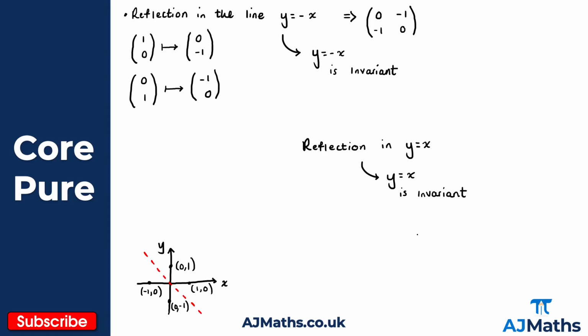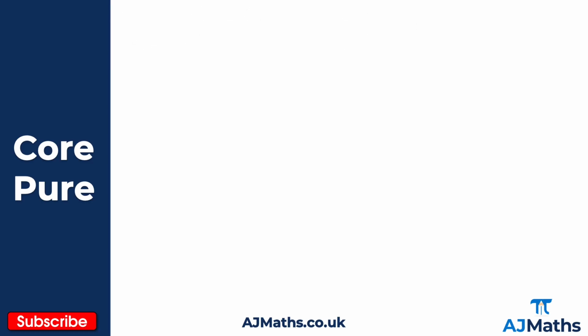Okay. And there we have it. So that's everything that we need for reflections now. So let's take a quick look at rotations. Now, before we take a look at any actual rotations, it is important to mention that for A-Level Further Maths, we always work anti-clockwise about the origin. Okay, so we start off with these 2 points again, (1, 0) and (0, 1), and we consider how a rotation maps those points. So let's start off with a rotation of 90 degrees anti-clockwise about the origin.